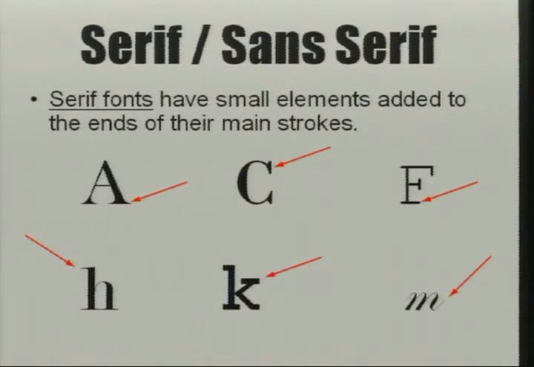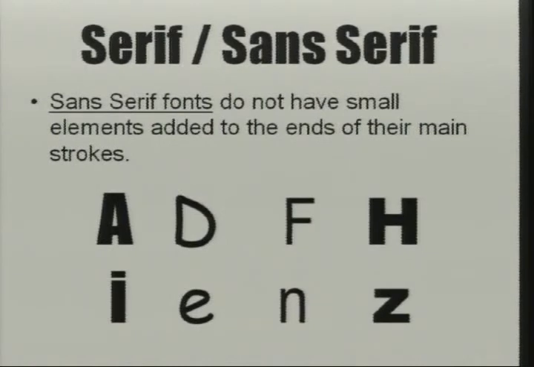Supposedly it allows the person who's reading the article or whatever to read it easier. I guess just because the letters connect more to one another, so it makes it a little bit easier. And then sans serif fonts don't have these small elements added to the end. These are a bunch of different examples, but they're more used for display fonts. Again, like a title for an event, a sans serif font would be used for the title itself, and all your information would probably be in a serif font somewhere else on the page.